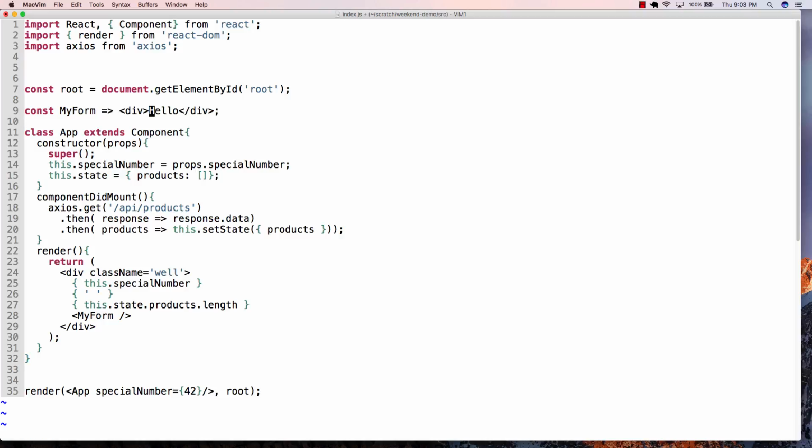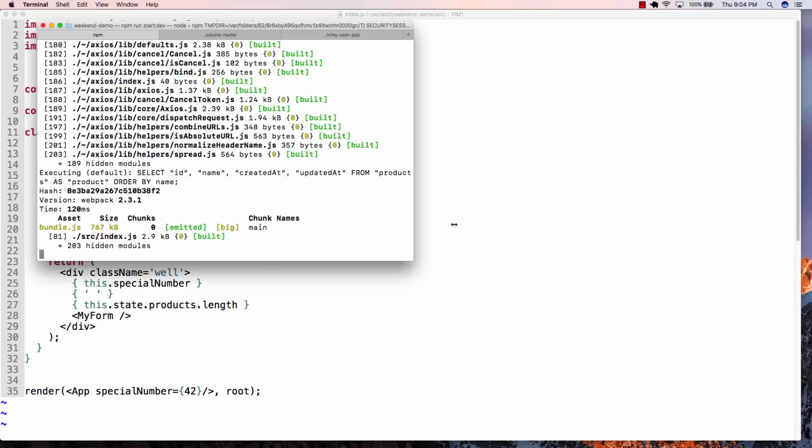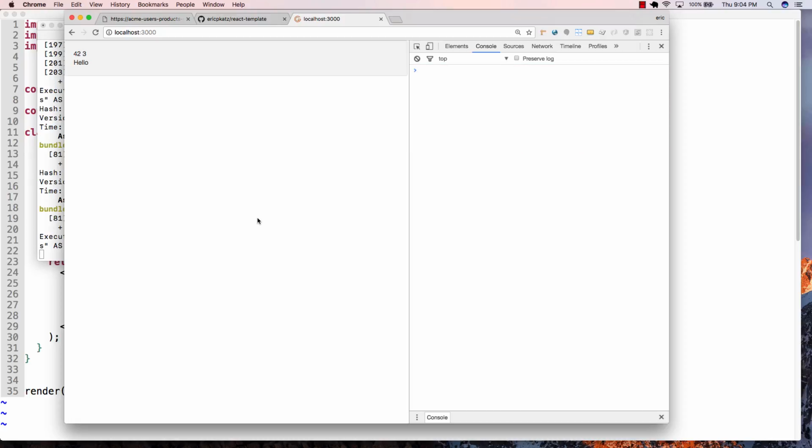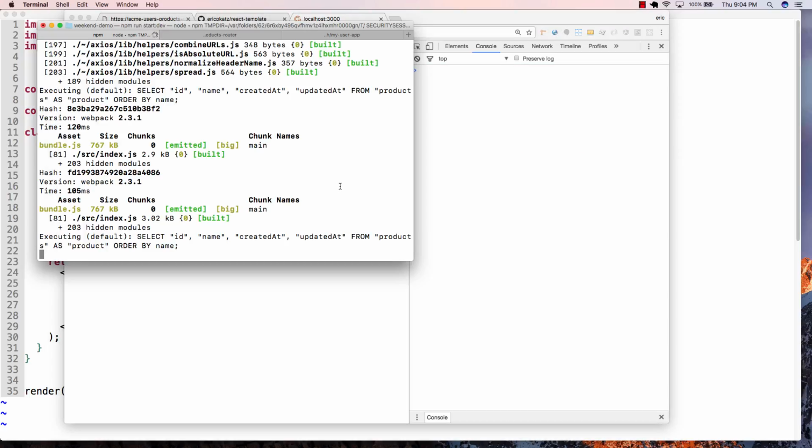That's actually slightly incorrect. My form equals, right? Because what React is going to do is use this as your class, as your component. And if I ended up doing that, then I'll get a string in here that says hello. Not terribly exciting.